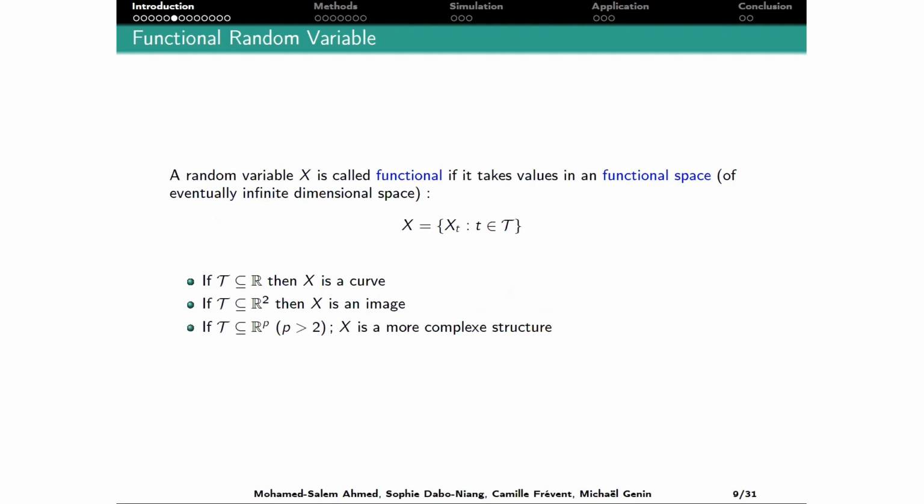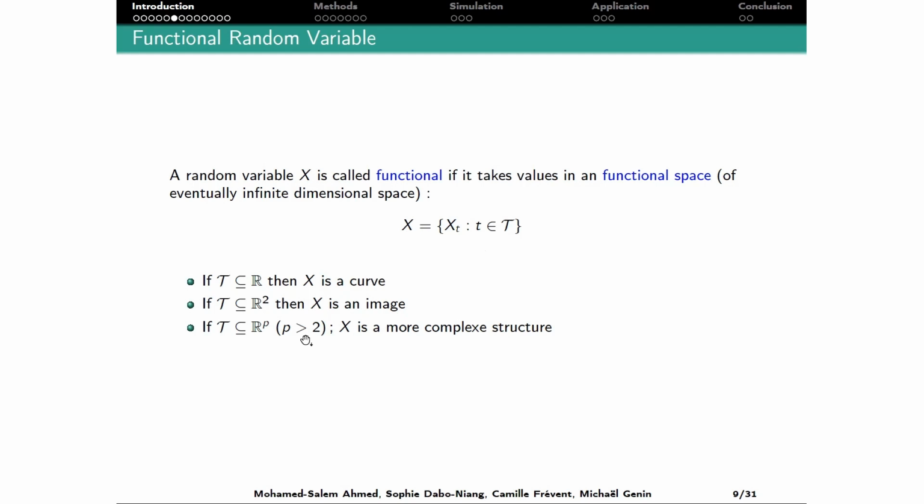To summarize, the random variables or random fields I'm dealing with, since they are functions, will be called functional data. A random functional variable is a variable taking values in a functional space, meaning that X is X(t), where t is 1 dimension, 2 dimensions, or 3 dimensions, whatever you want. If t is 1 dimension, it's like a time series, a curve. If it is 2 dimensions, you have an image, maybe an MRI image, for instance, or the temperature map in a given region at a fixed time is a data point.